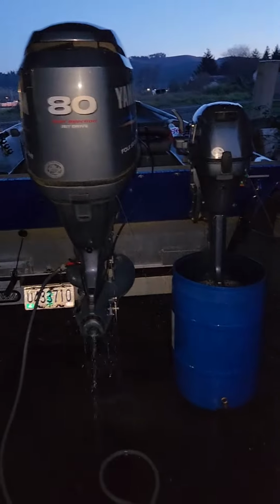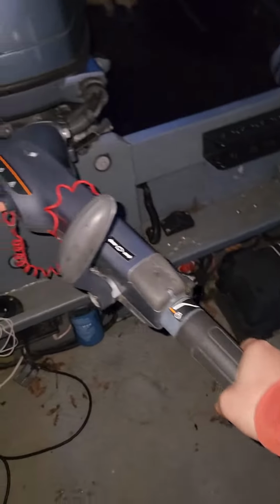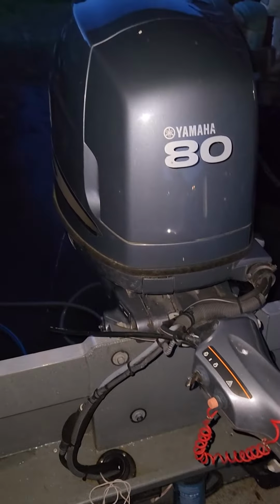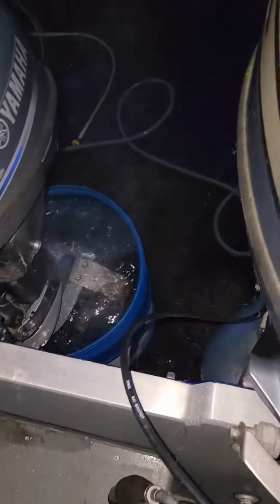everything seems to be working perfectly fine on both engines. Of course, it's a jet pump and everything, so we'd have to put it in water and actually haul ass in it, but everything's responsive, throttle's responsive. Everything's working like it should. Same thing on here. Throttle's responsive, everything else.